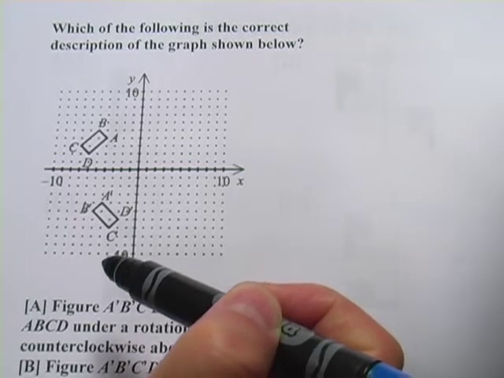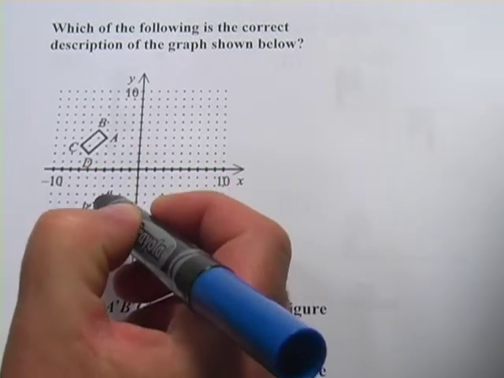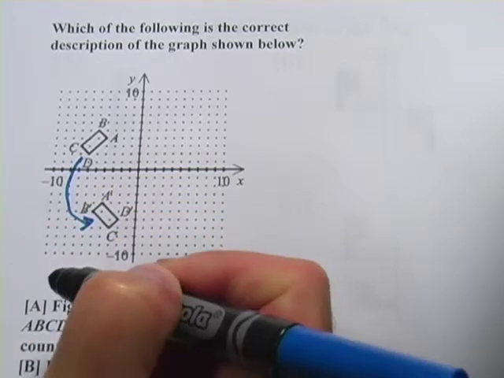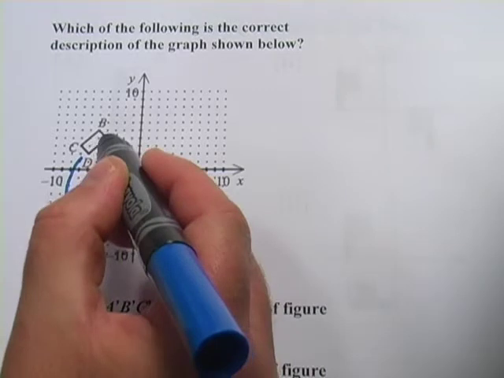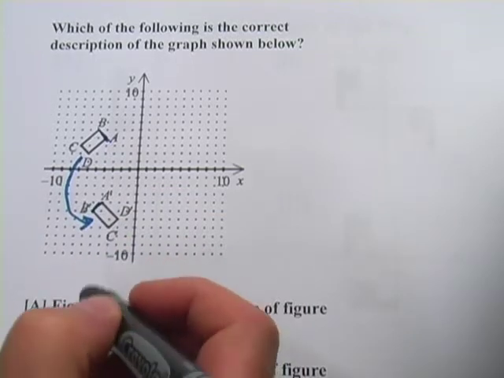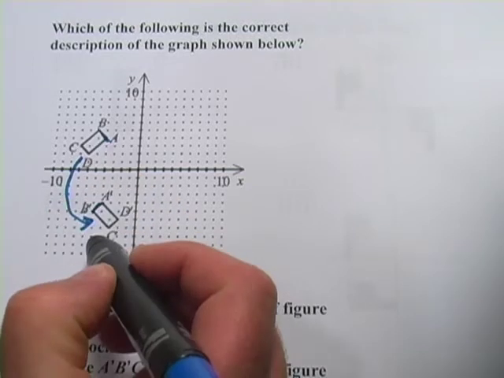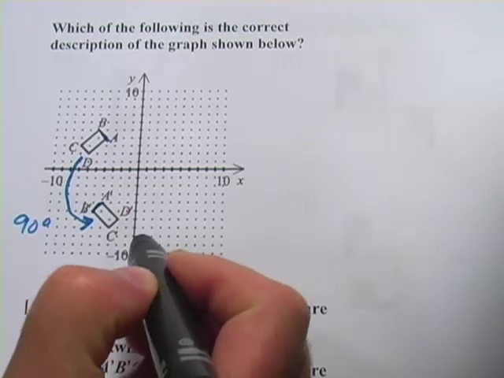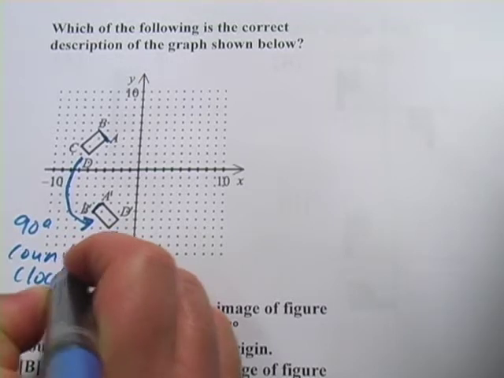And since we're dealing with rotations, we're probably going to see some kind of rotation. What I notice, A, B is here and A, B is here. It looks like it maybe has been rotated down into that next quadrant. So if you spun it around the origin here, the A, B line that's facing this way would then be facing up this way. So if that is something that's intuitive to you, that would be a good way to go about it. And one quadrant is 90 degrees of rotation. And the direction that it's going here would be counterclockwise because it's going the opposite way a clock turns.